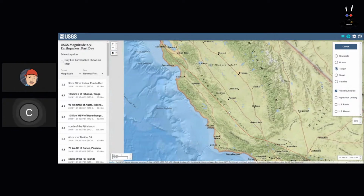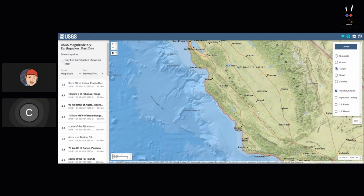Like years ago, they didn't care about this, right? They were just, well, there was an earthquake. But now they're getting into trying to figure out how it's all working. And they're going in super detail now because we can do that with the technology that we have. But to me, it's always worked the same way. It's just they're figuring out how it works now, which you still should be able to do what I'm doing, go back and figure out where the quake came from, because it should work the same way.